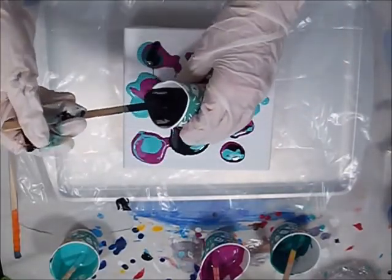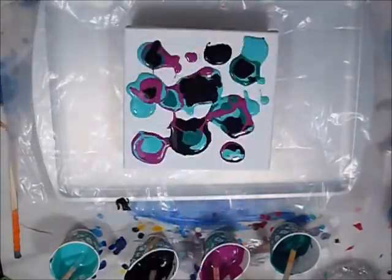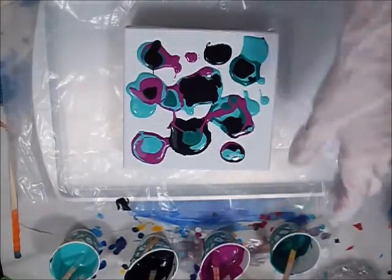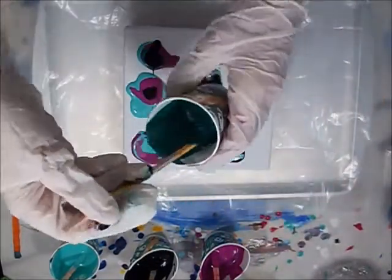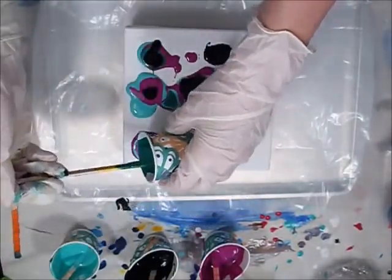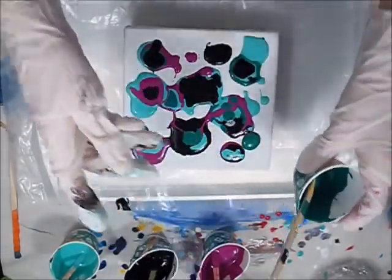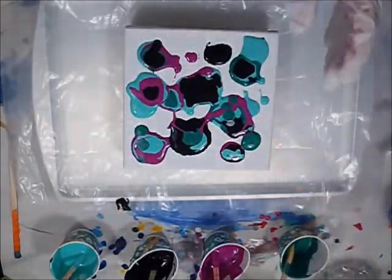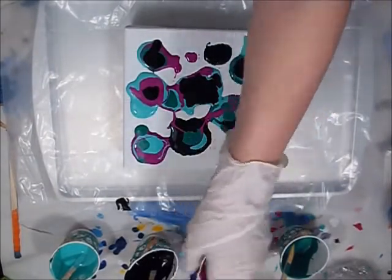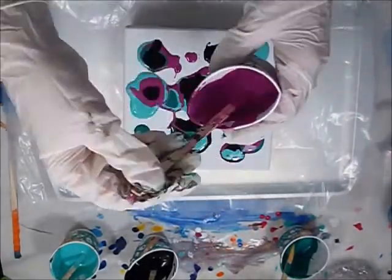Yeah, those cups just get so squishy, and it's alright. And those paints haven't really been mixed up that long, maybe 30 minutes, because we mixed those before Cole started doing his video. And we got to remember, that's a thicker side, so you're going to have to put more paint on the top, because it's going to have to run over.